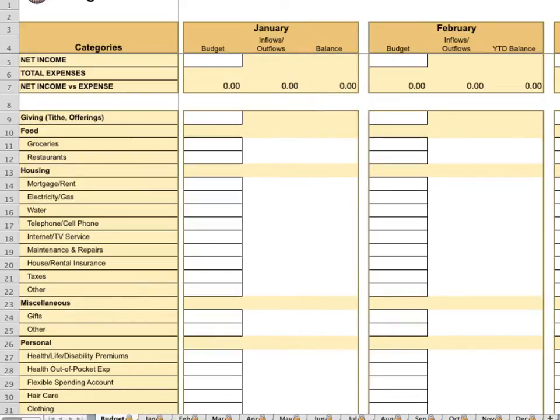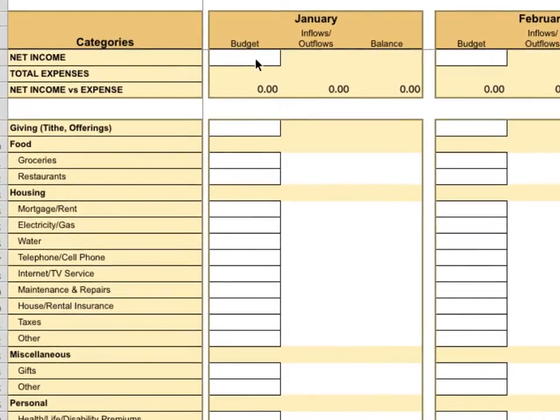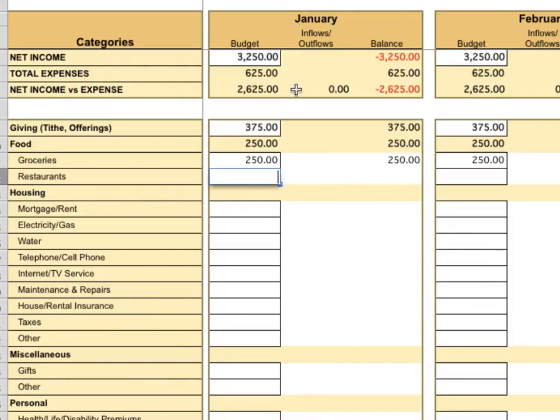I'll begin by entering my example budget in the budget column of the current month. I will use January as a starting month. If the month you begin using this tool is another month, then just enter your numbers in that month segment. As I enter my budget amounts, you'll notice that the same amounts are automatically entered in the subsequent months. This is helpful for several reasons, which will become clear as we go through this tutorial.